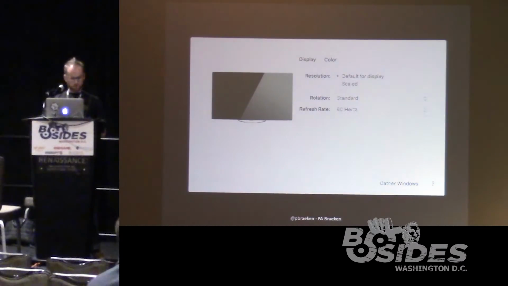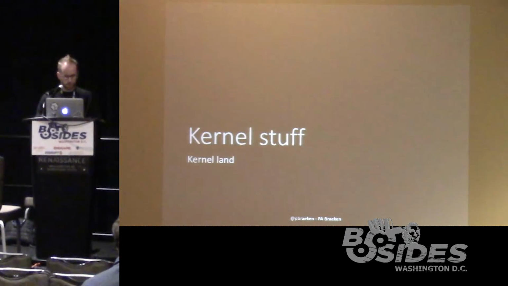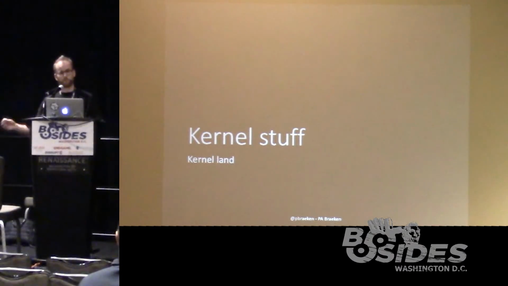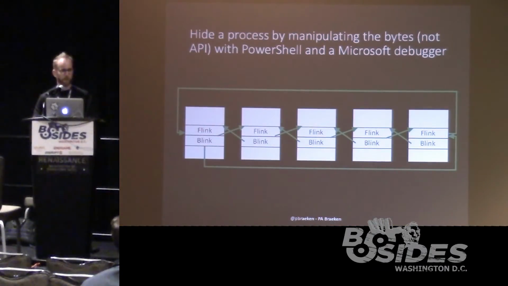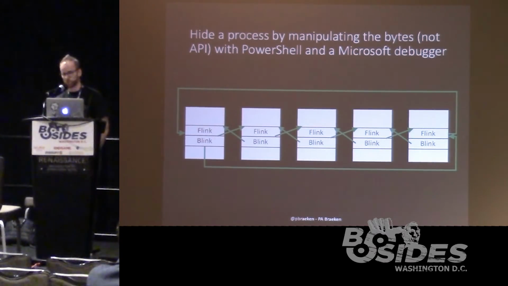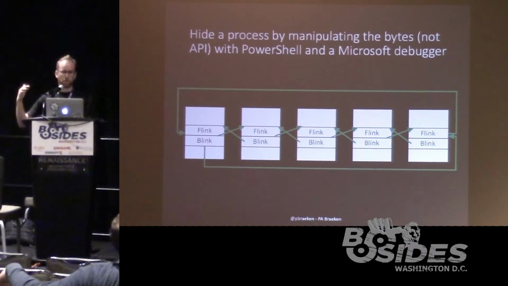Okay, kernel stuff. So now we are going to kernel land because it's more fun. You can do everything in kernel, all that you can do in userland, but also a lot of things that you cannot. And just to make an easy proof of concept that is easy to understand, I will show you hiding a process. It's not a new technique to hide a process. Advanced malware already did that, but maybe not with a debugger and PowerShell like that.